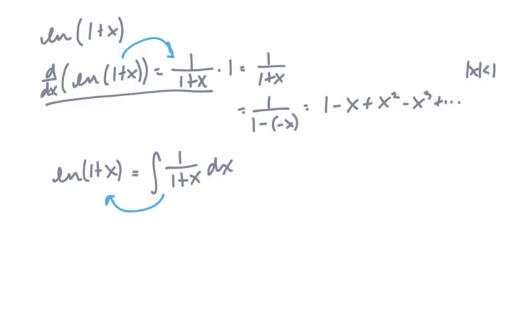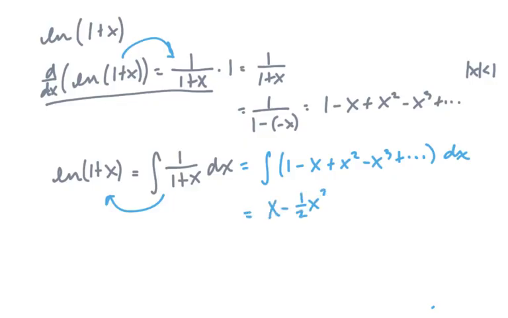So what this really gives us is the integration of the thing we have above, which is 1 minus x plus x squared minus x to the third plus ..., dx. So if we integrate 1, we get x, minus if we integrate x, we get 1/2 x squared. If we integrate x squared, we get 1/3 x to the third. If we integrate x to the third, we get negative 1/4 x to the fourth, and so forth, plus some constant at the end.